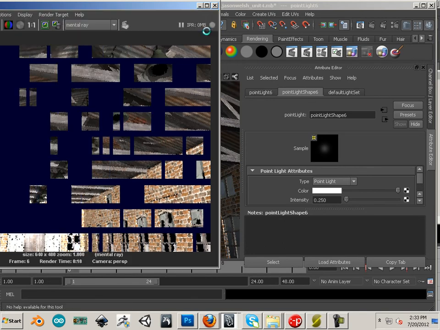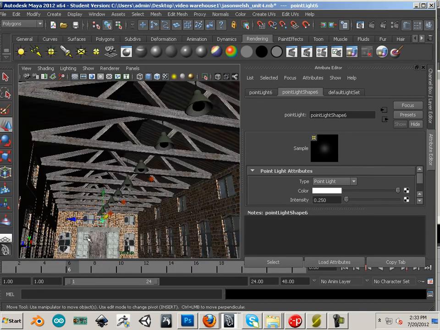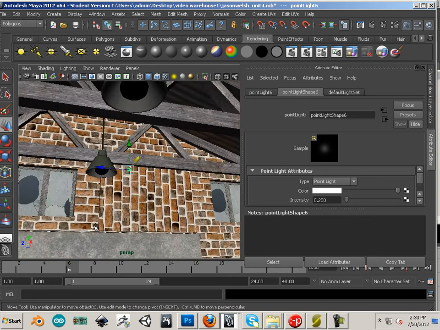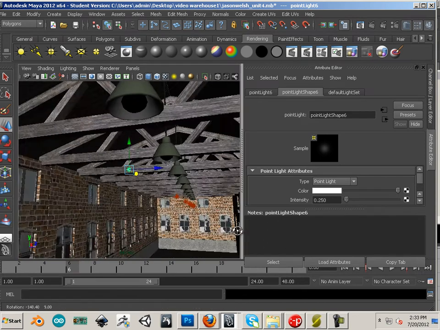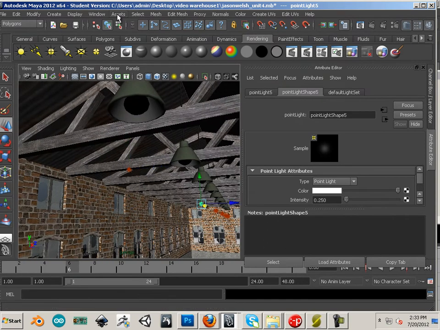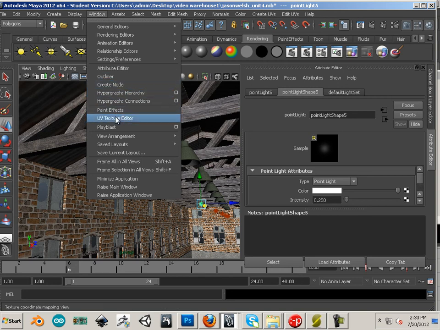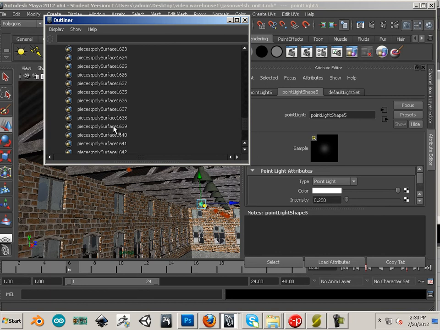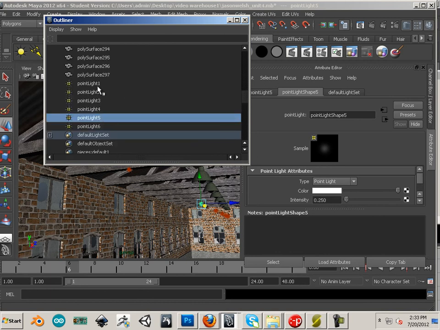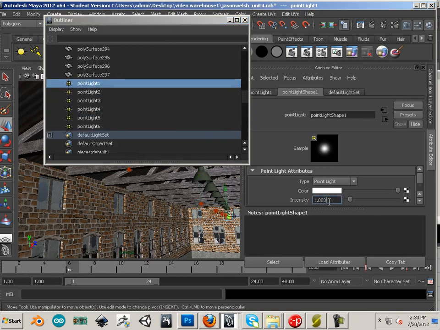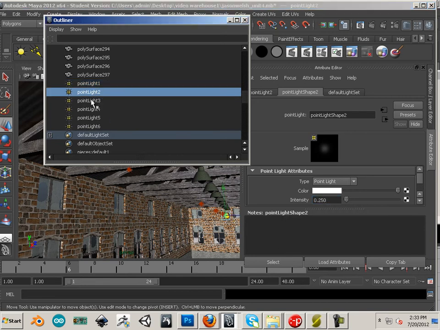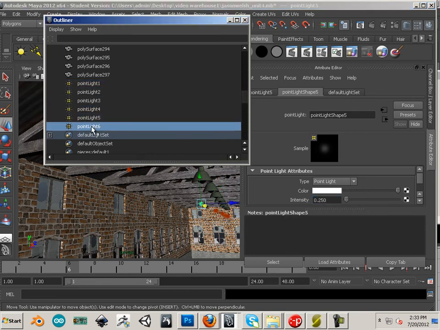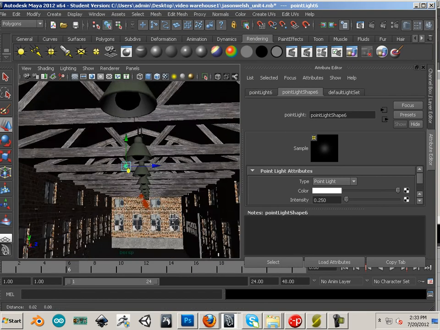Looks like I got a couple more that's on 0.25. If I F, I can zoom into that area. And if I really want to look through every light, I can go to Outliner, page down on my lights. There's one that's at 1. Good. So if I need to switch that over again, I can.